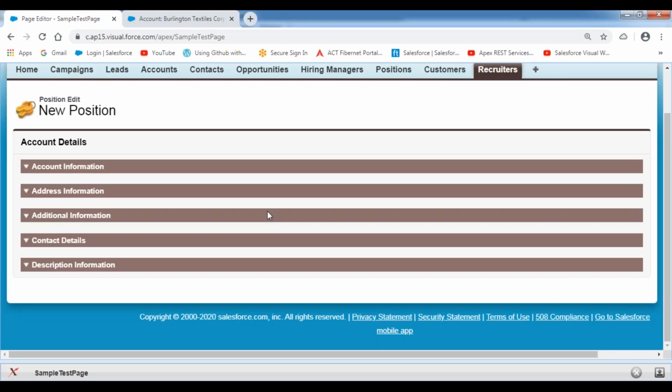If you know which tag will be used for which purpose, then it will be very easy to design the Visualforce pages. Simple concept. The concept is very simple, very easy. The tags also have very simple names, but we should be aware of which tag is for which purpose, which tag is used to design which part of that page. That is most important. If you know that, the remaining concept is very easy.